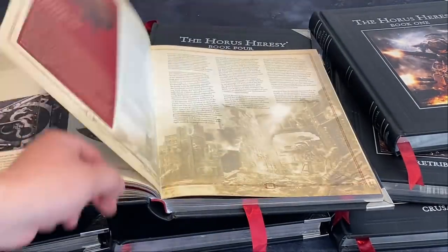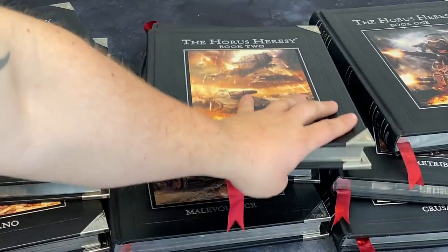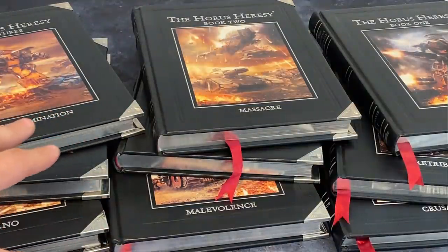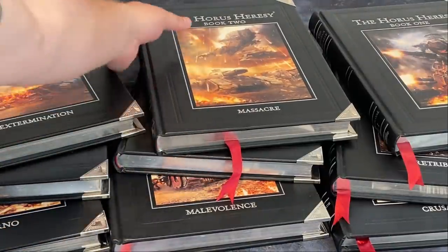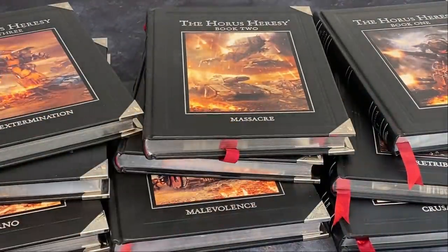That will never be taken away. These books were fantastic, especially that first trilogy — it never hit that high again. But damn, they were good books. This is why people were so invested in the game, because these books with all that fluff, all that background, all that artwork, they were able to inspire you. Just look at the front cover — that is the Horus Heresy, and even without 40k context, it's telling you so much about that universe.